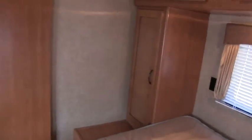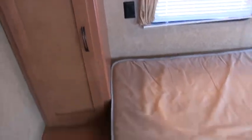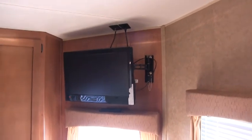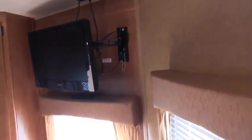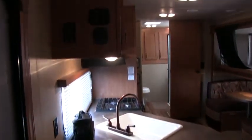Lots of storage above the bed. Looks like Forest River is giving you another closet to the left of the bed — so definitely a lot of storage space. A lot of lighting and a lot of windows in this front bedroom. You do have another television — I believe that's probably a 20-inch flat screen on a swivel arm — and you are cable-ready up here. So this is equipped with pretty much a full entertainment package because you also have the outside speakers, which I'll show you.